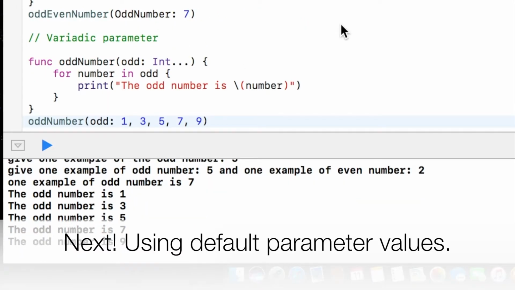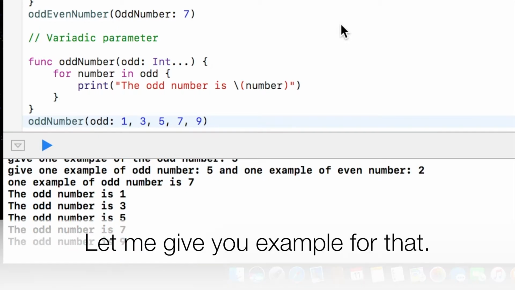Next, using default parameter values. Let me give you an example for that.